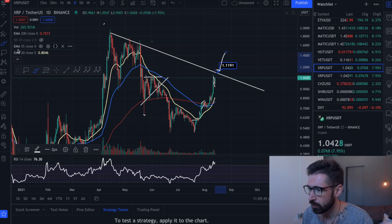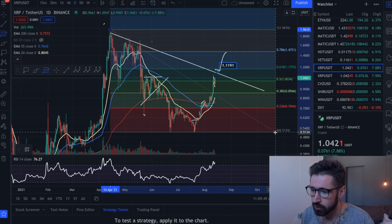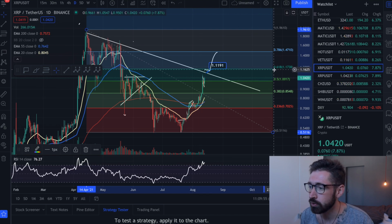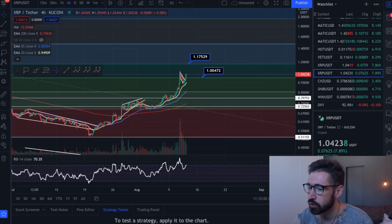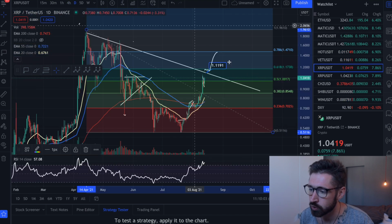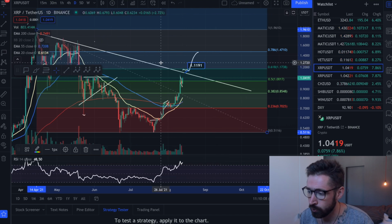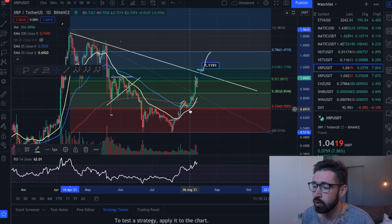I will quickly pull out our fib here so it's just more visible for you guys. So you can see we're currently breaking through the 0.5, and if we hit that technical target, we're not only reaching the golden ratio here, but we'll also be breaking that trend line. It's up here at $1.17. We'll also be breaking this trend line of resistance, which would just be a massive signal of strength. You can see we've had the bullish cross for XRP, and XRP has just been exploding over the last few days here.